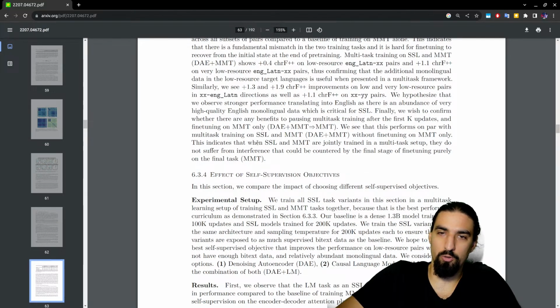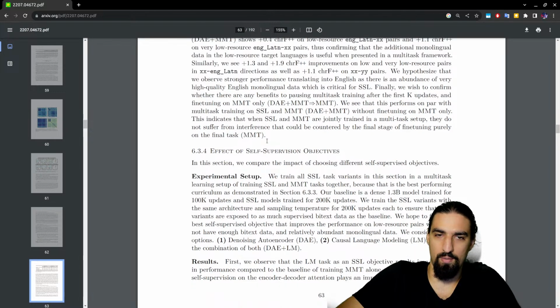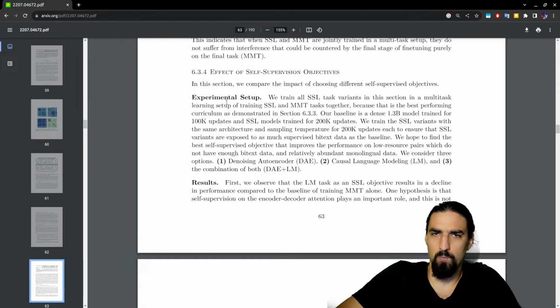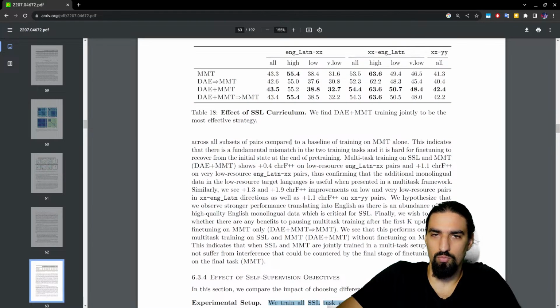Okay, so basically we want to do multitask with SSL and MMT. Actually, this one is the best one, right? Although very comparable.